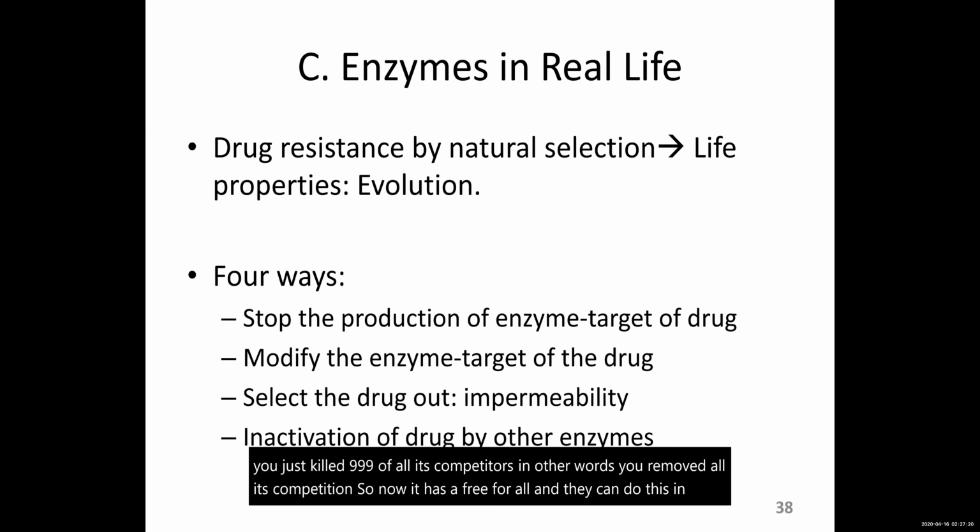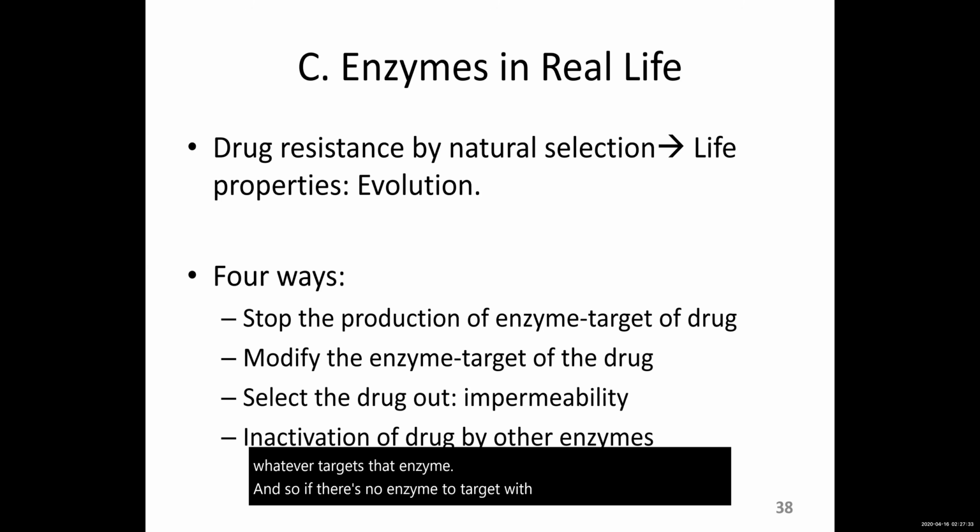I'm presenting only 4 different examples here, in which sometimes the organism can just stop the production of whatever enzyme your drug targets. And so if there's no enzyme to target with your drug, it doesn't need it and it can survive. So your antimicrobial will not work. Sometimes it can actually take that drug and for some reason that enzyme can modify that particular therapy and now it does nothing to it. Other versions of them sometimes have versions of the wall or membrane to prevent the input of the drug. So therefore that organism doesn't really die because it never takes it in.